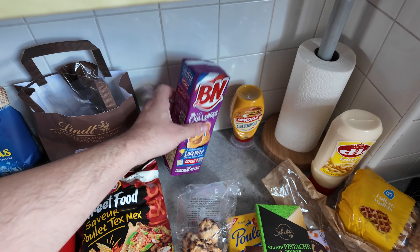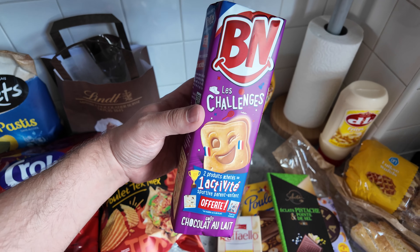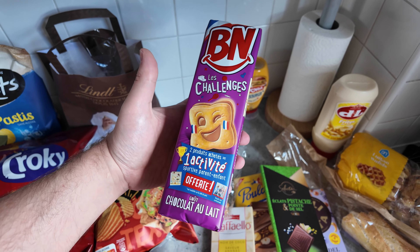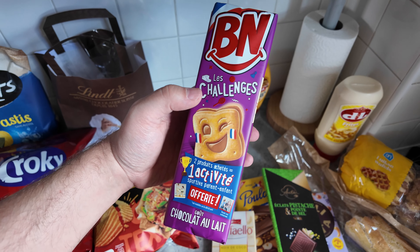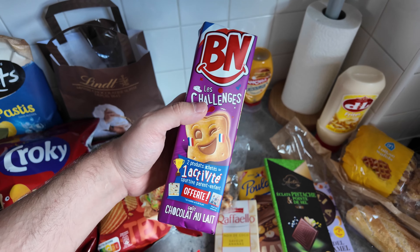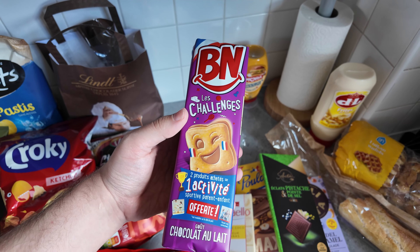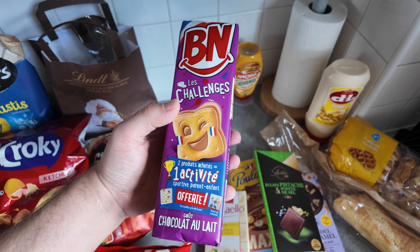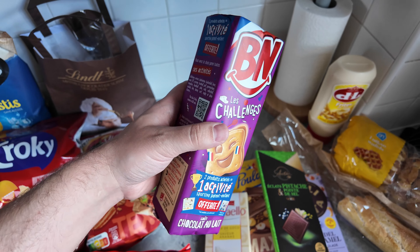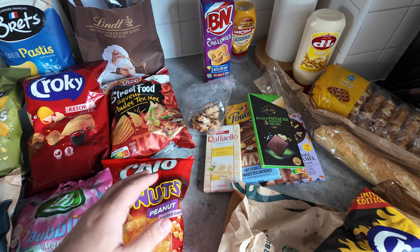Then just a little pistachio dark chocolate bar. We saw BN — normal BN, chocolate BN, hazelnut BN, dark chocolate BN, and an intense chocolate BN. I think this is chocolate au lait — so chocolate and milk — a milkier version than even just the base chocolate BN, which I thought was middlingly interesting.